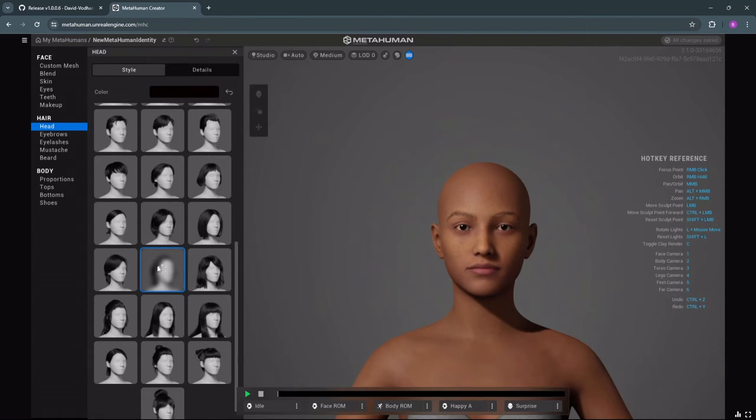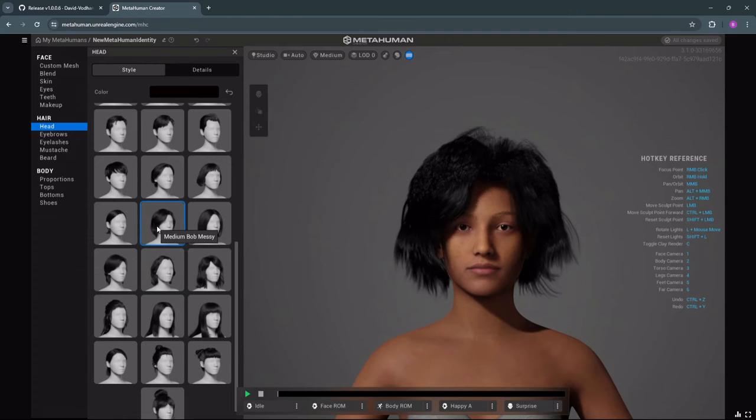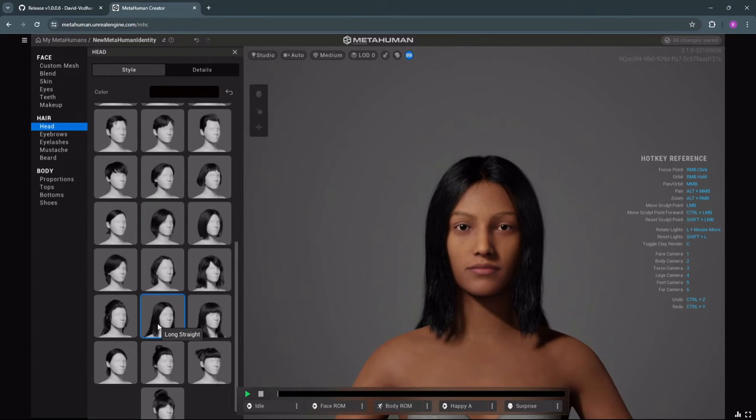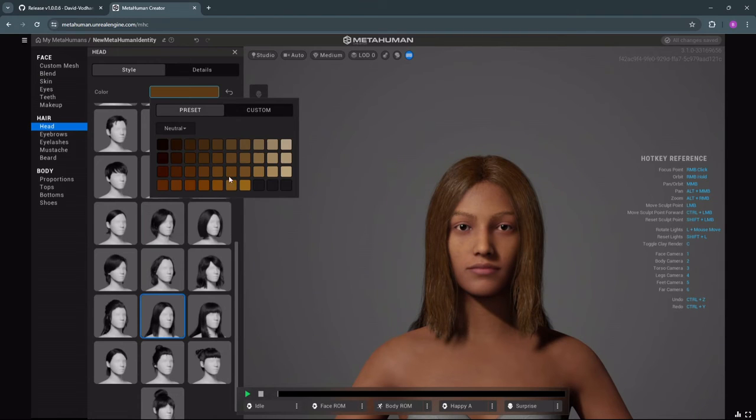So that's one good thing. So let's see what we've got here. We'll try... ooh, well, that's a little weird. Well, I haven't seen that happen. So we'll go with this one anyway. I don't know why the hair was sticking out all over the place. Let's see, I'll just use this color, or you can go to presets and choose whatever. Let's go with that color, that looks fine.